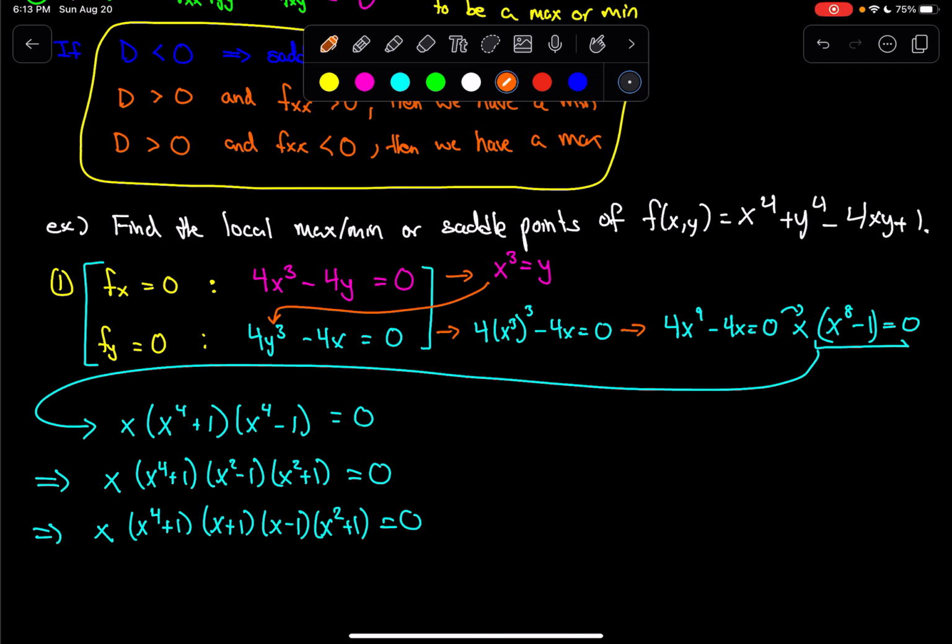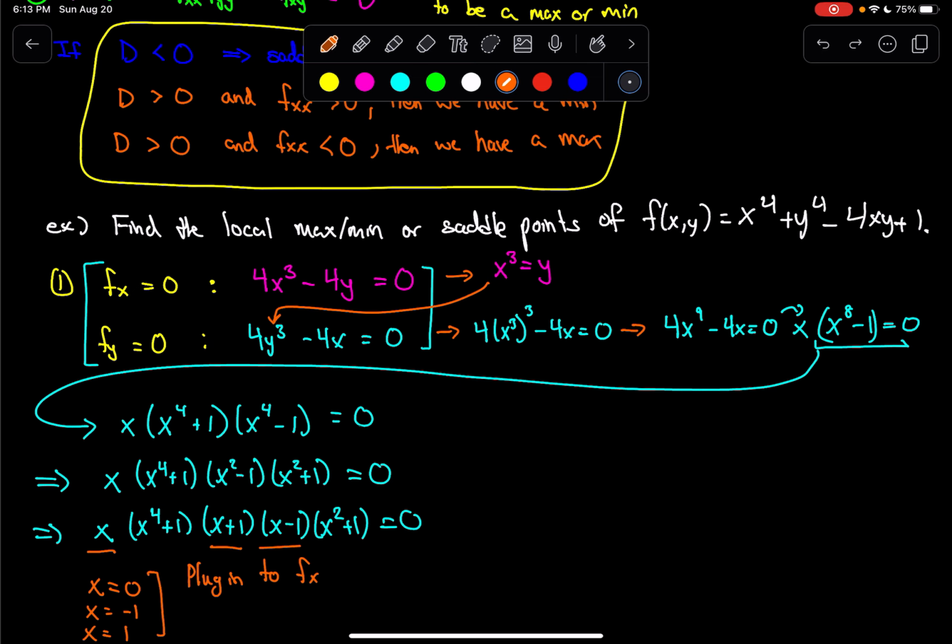And so far, according to this equation, the situations when x is equal to 0, when x is equal to -1, and when x is equal to 1 are going to be our possible critical points. Now, because this is a 3D function, we also need y values, and so we can figure out the associated y values by plugging in. Actually, no, we're not plugging into f of x sub y. We're going to plug it into our f sub x, or f sub y, it doesn't really matter. You can plug them into either one of these and figure out what our corresponding y values are.